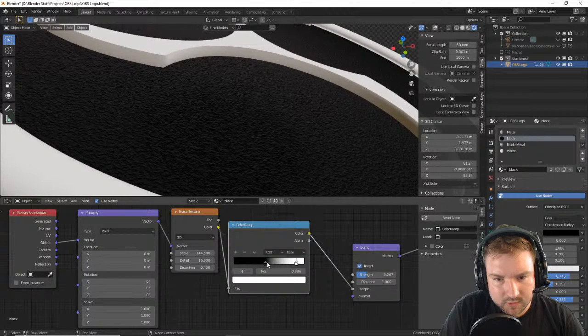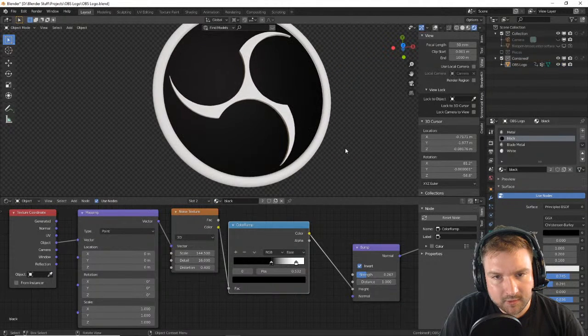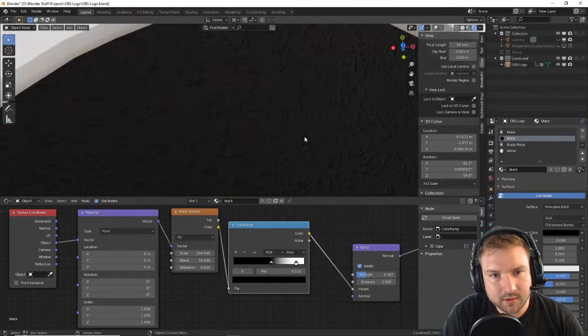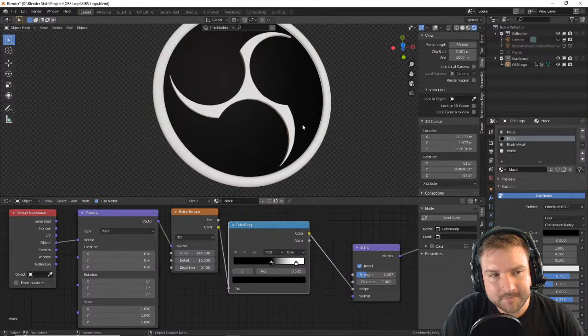And there should be a way we can kind of just do like random. Look at that, how that shines there. That's cool. Yeah, I think that gave it some nice detail there. Yeah, I might do a similar thing with the white. I might do something cool with the white, actually.